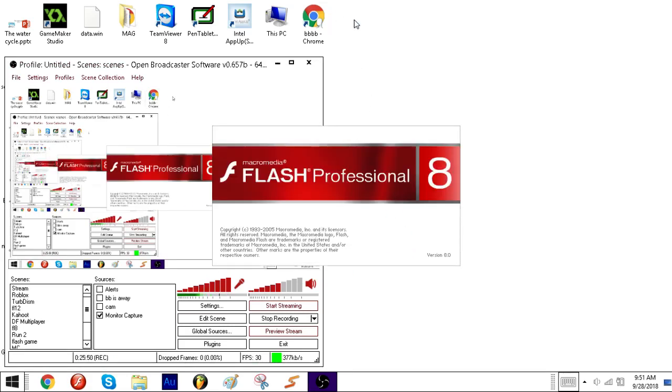See, I really hate when Flash crashes. It's not even one of those annoying crashes where you know it's gonna crash and then it tells you. No, it's one of those crashes where it just dies. It doesn't even say, oh, I'm sorry, Flash crashed, we can't do anything about it. It just disappears for no reason whatsoever. Maybe there is a reason, but it won't tell me. That's the problem. I would like to know why it does what it does. So now we're gonna have to reopen that again.